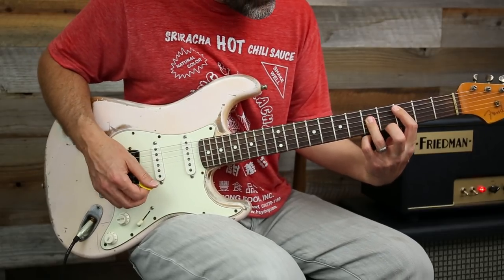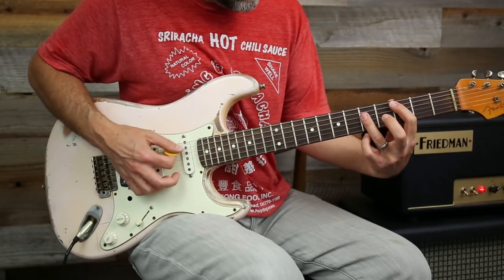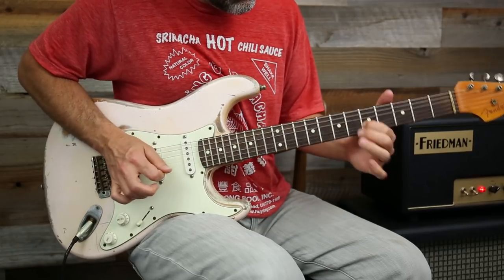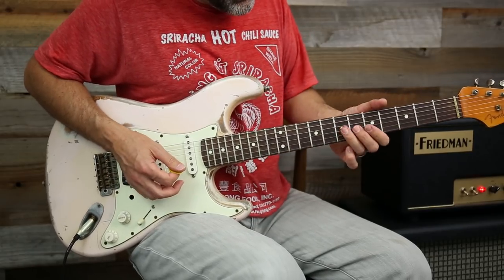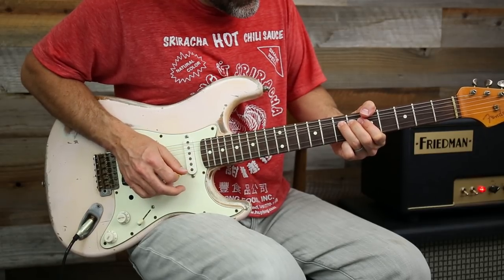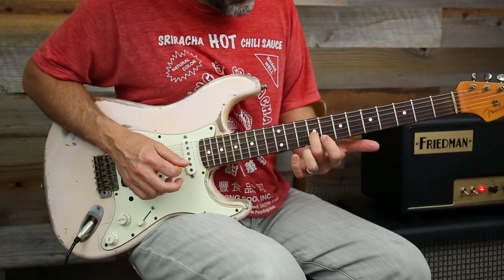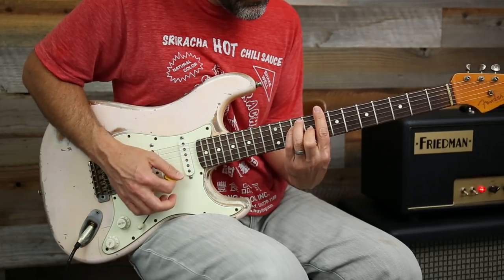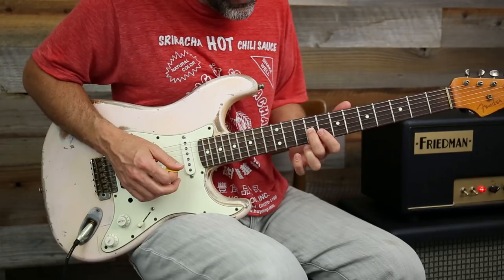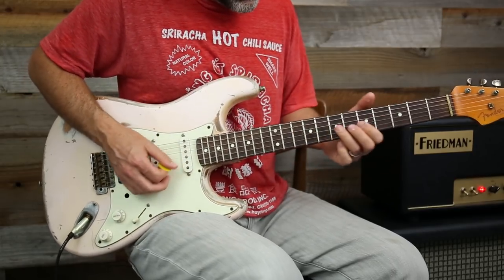Over a C chord, the reason I would play this specific lick is because of the notes I'm hitting. I bend this note up — it's on the 7th fret — up to the 9th fret G. That note is important because it's part of a C chord right there. That's the third — the note that makes the chord major. If it were lower it'd be a minor chord, so I'm bending into that major third.